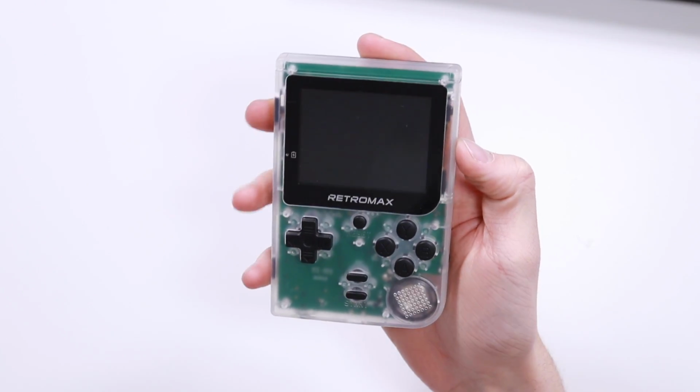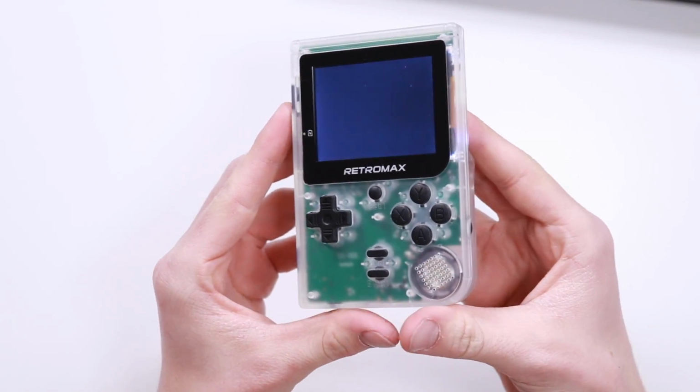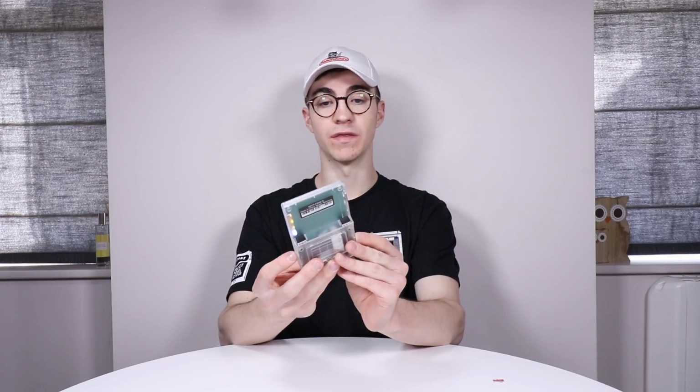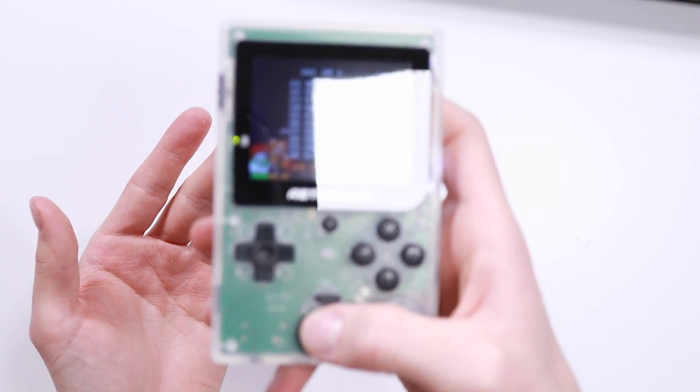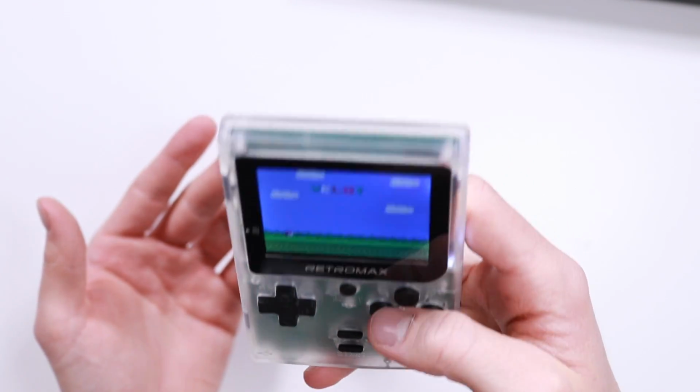So in summary, this thing is just one of the millions of multi-NES loaded game playing devices out there on the market. Is it better than any of the others? Not really. Why does it have L and R buttons? I don't know. Going through this thing, there's no games on here that could use it. If I have a look at Pocket Monsters, which is a Game Boy game, obviously the Japanese one, it's just the ROM hack, which is a Tiny Toons NES thing. So yeah, there's no reason for it to really have L and R buttons, to be honest with you.